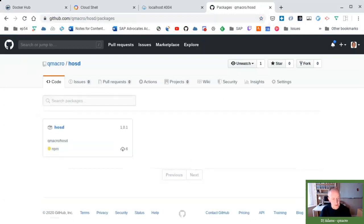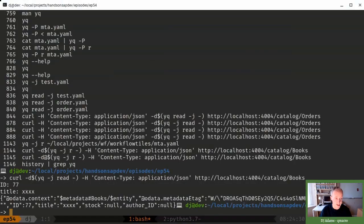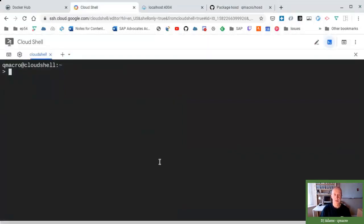It turns out, and I've been digging into this, and Andrew helped me a lot here, that even to consume a public package in a public repo on the GitHub package registry, you need to be authenticated. So this is what you need to do. There's the HOSD thing, and it tells us, for example, we can say npm install qmacro hosd. So let's do that really quickly. I wanted to go somewhere where I hadn't installed it, and what better place than the Google Cloud Shell? Always useful for a nice little environment.